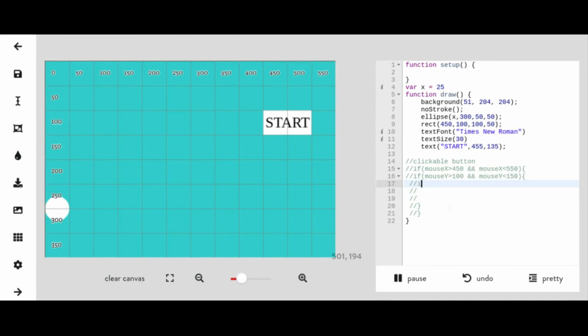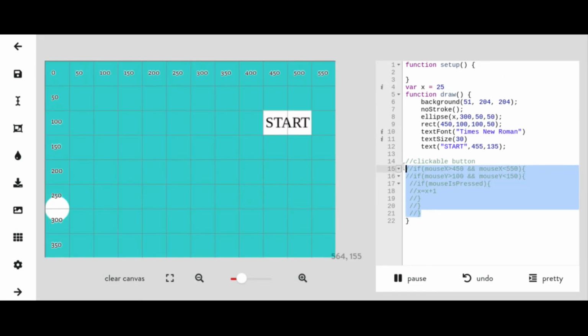And then I'm going to say if mouseIsPressed, and then another curly bracket that I need to make sure I close out. Remember to close up these sandwiches. Now I'm going to tell it in this line what I want to happen. You can add multiple commands in here, but in this case, I'm just going to make it so that our ball actually moves when I click this button.